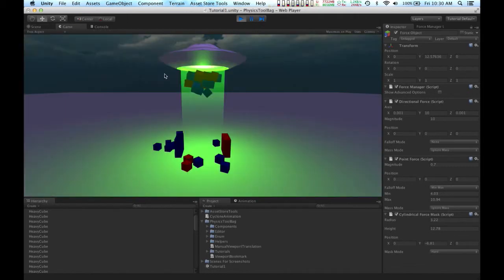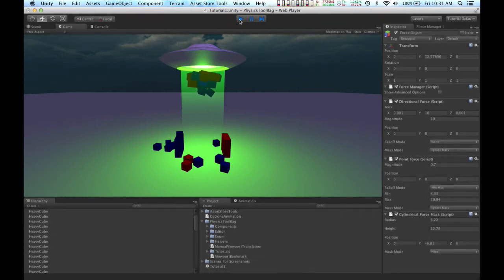And what that does is this adds this interesting little effect where the boxes aren't getting pulled quite all the way towards the craft, but they're kind of floating there in mid-air.